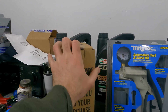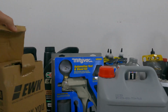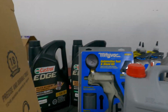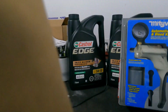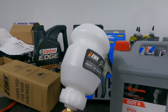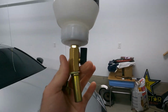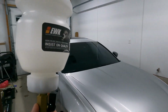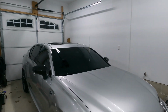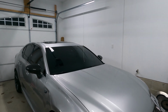And then we have this guy here. I picked this up on Amazon. I actually bought all of this stuff on Amazon, so I am going to leave links to it in the video description below. But this is an automatic master cylinder filler. So what this will allow us to do, we can fill this up, stick it in the master cylinder, and this is going to prevent us from running the master cylinder dry, because if you run that dry, you're going to have to bleed everything all over again, and it's not going to be a fun time.